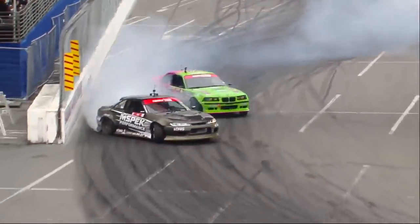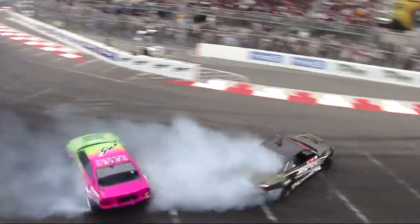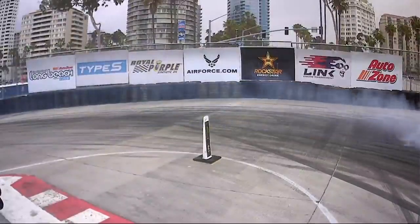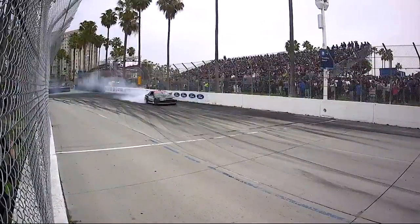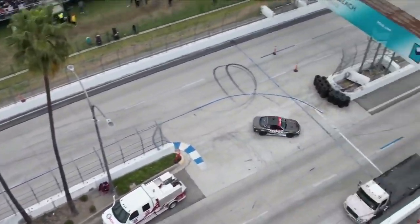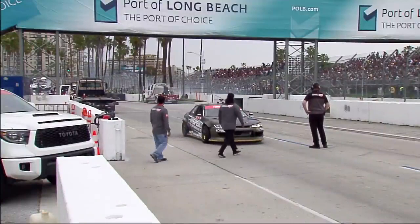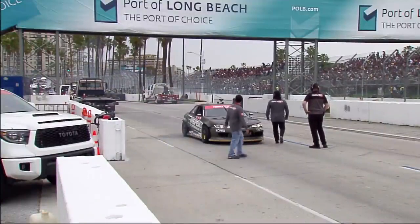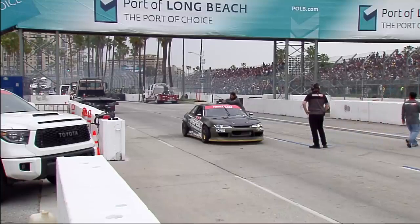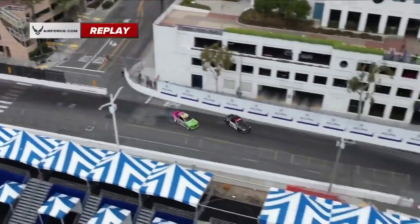Now comes back into that second outside zone. Rome Charpentier, I think he's setting himself up right here. Oh, and Rome spins out. We'll back that up and take a look at the replay, but it looks like Rome might have taken himself out. It didn't look like any fishy business. Hopefully we get the drone view to see if Rome came into Stuckey's door, or if Stuckey slowed down and gave Rome nowhere to go. Those are the two options, or potentially a combination of both.